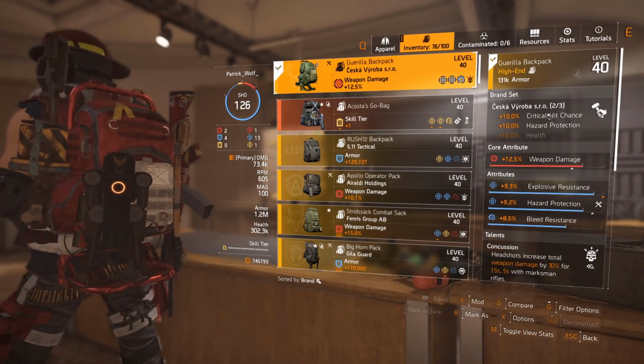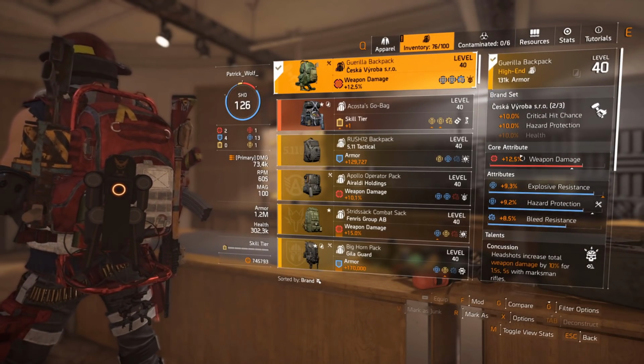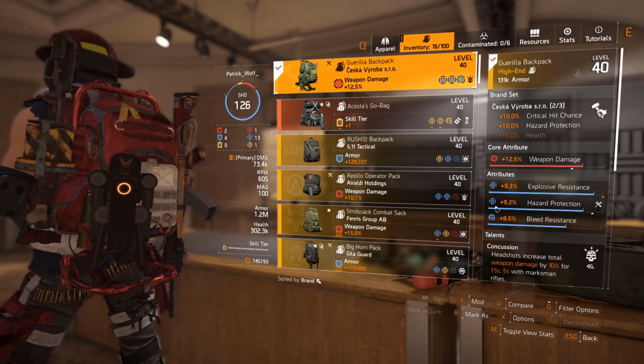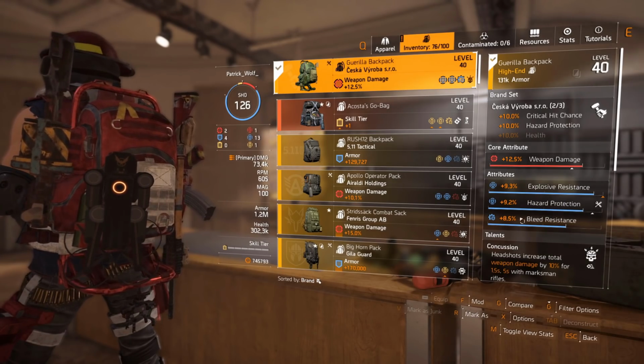And make sure you guys have the Seska 2-piece for hazard protection. Then we've got weapon damage, explosive resistance, and hazard protection over 9%, which is great. Bleed resistance, very, very important. Make sure you guys roll that.